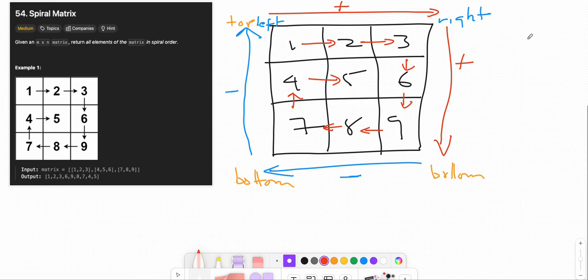But we can also see that we are moving from top left to top right, right?